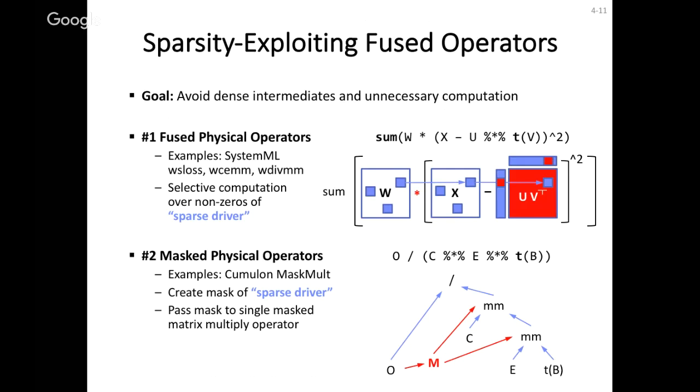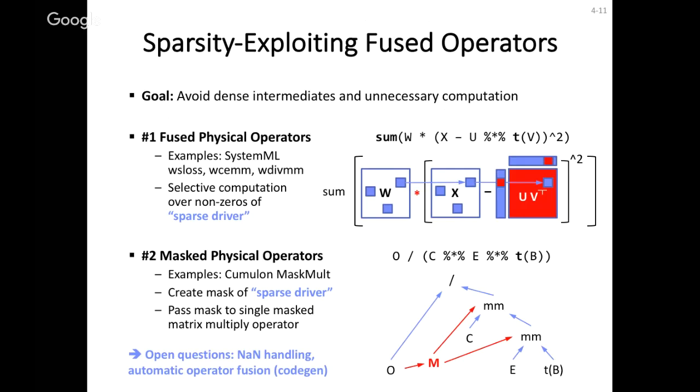Other approaches taken in Cumulon, for example, take a more generic approach of taking a sparse matrix. So here O divide is again kind of the sparse driver. So we have a sparse matrix, sparsity exploiting operation. What we do is essentially compute a mask, which is a Boolean matrix where non-zeros exist in our matrix, and feed this sideways into all the operations on the other side. And those operations then only compute intermediates that are really required for this particular mask.